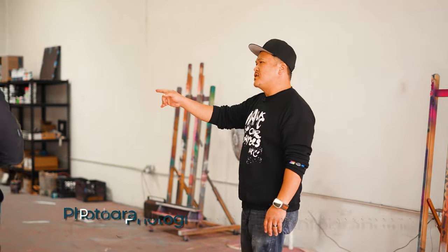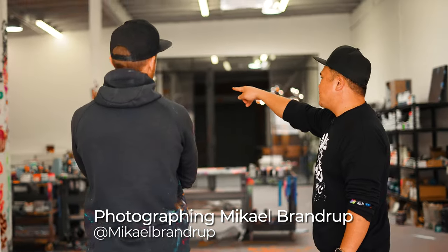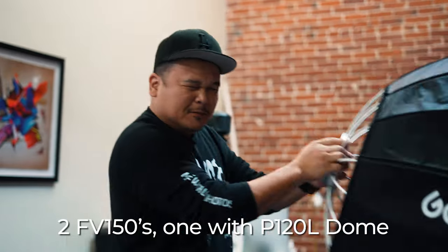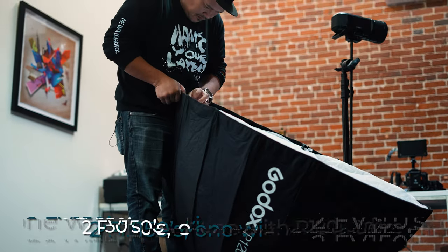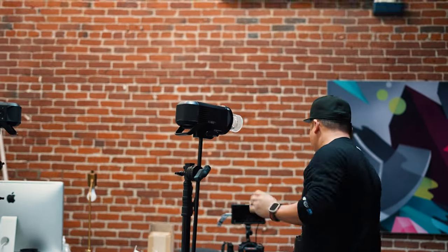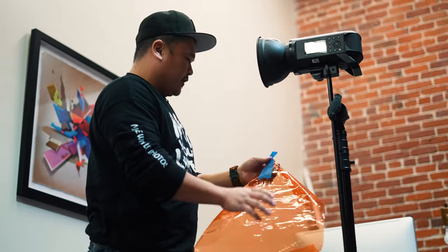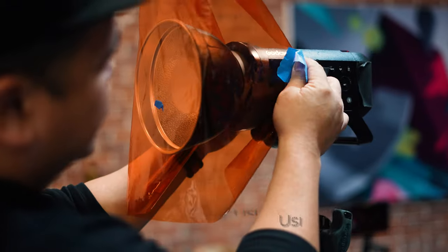I think what I want to do is capture the close-ups first, because I want to light it properly. Okay, let me set up light. Big dome light to cover areas and a hair light to cover glare. This is orange CT gel that I want to utilize as sunlight.